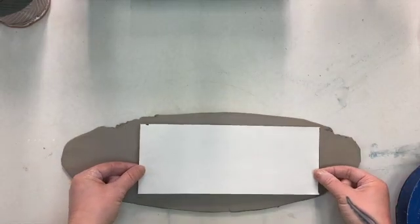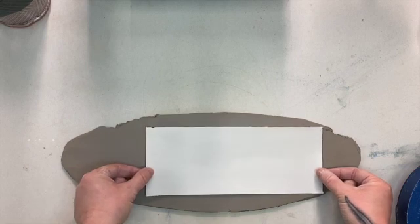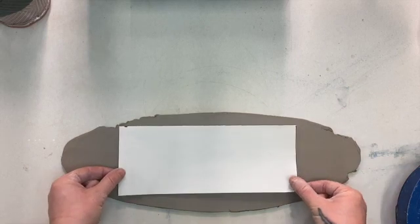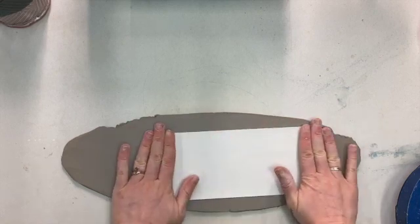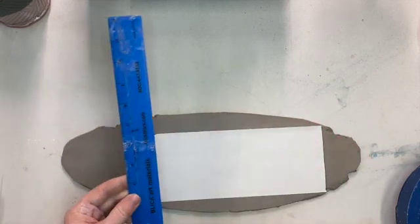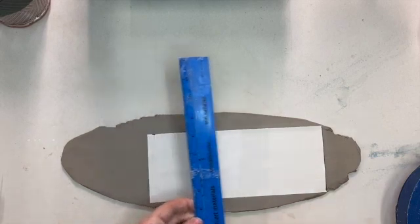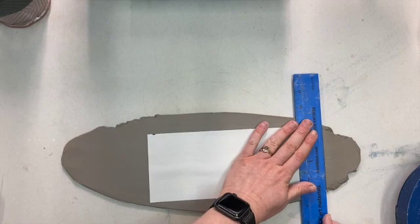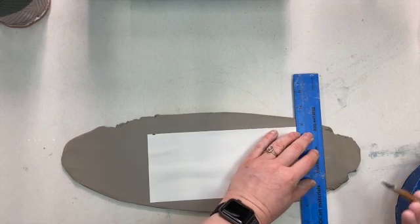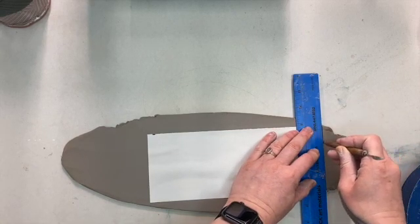Taking your template, place it on the clay, but move it over to one side so it's not directly in the center. Press it down on the clay so it sticks. And then to ensure that you have straight edges, you still want to use your ruler to cut out this template. Hold it down with your non-dominant hand and cut off.